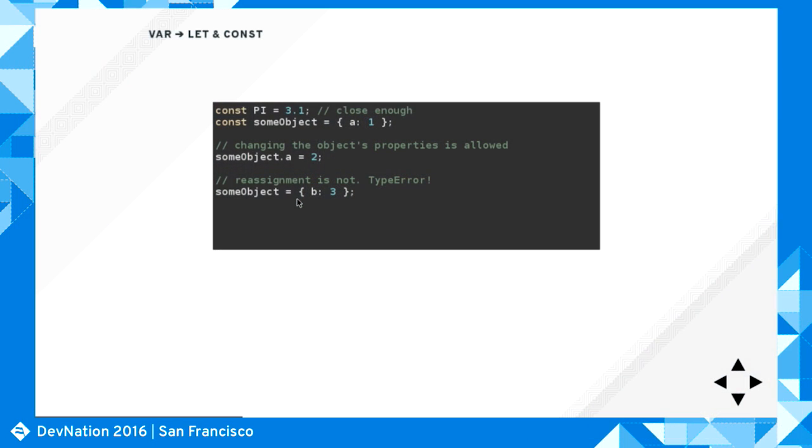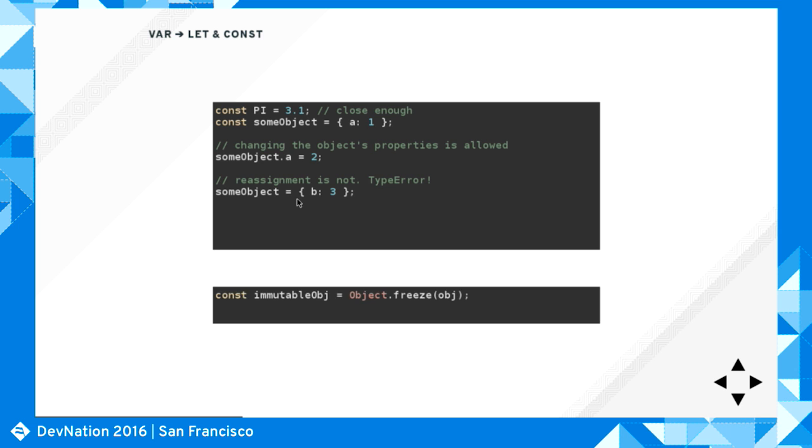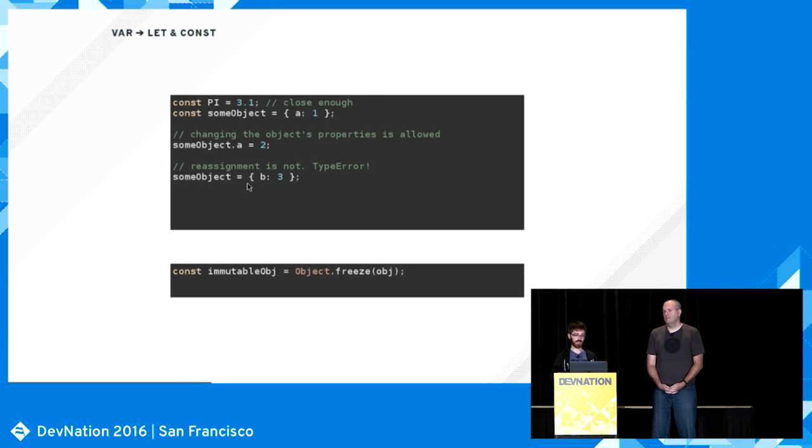All right, great. And just as a side note, this isn't specifically an ES6 feature, but if you do want a completely constant immutable object, you can wrap your object in Object.freeze. Just freeze it. None of the properties can be changed. The configuration can't be changed. It's completely fixed.